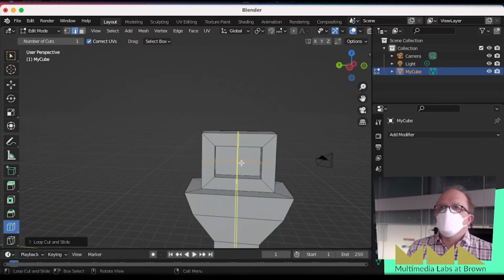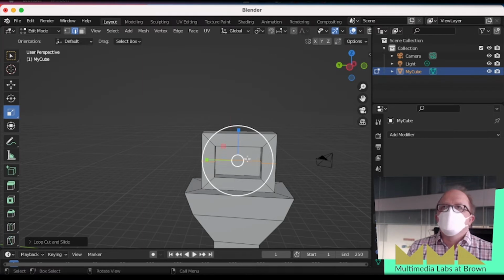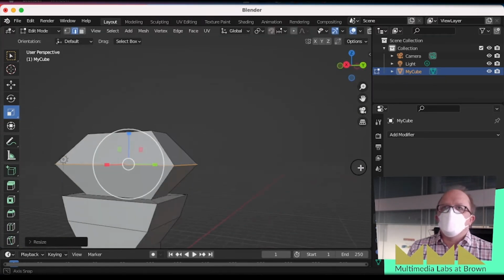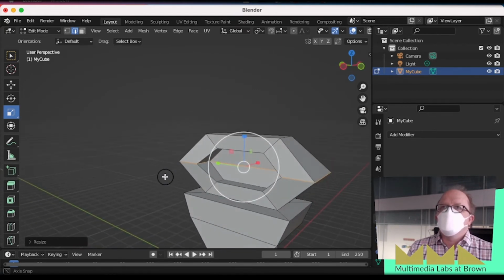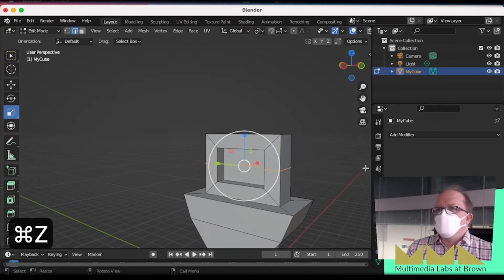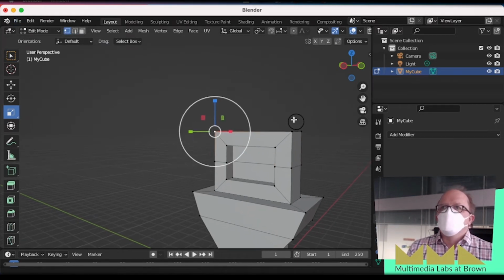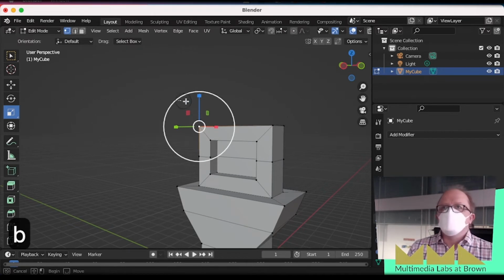One thing is, now I've got that point there. I can say scale that. So if I switch to scale, I can scale that part out now because I've added a cut to the object at that point. You could also, maybe you want to delete the top points. So if I switch in here to the vertex, I could delete a bunch of these top points.